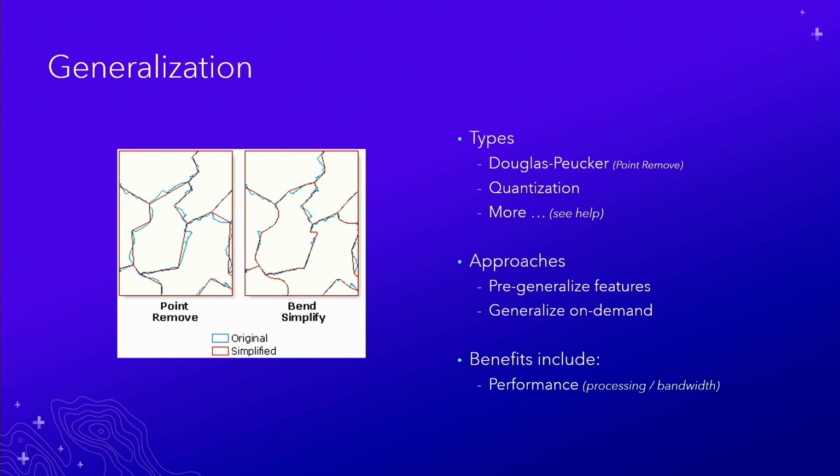And generalizing on demand is really a very powerful method that we'll talk more about, because it's simply built in and is very seamless to both you as the publisher of a service and as the consumer of a service inside of an application. At the end of the day, what generalization does for you is provide higher performance. You don't need to send as much data necessarily. It can be faster to actually send smaller amounts of data, even if you need to do some work on it. And regardless of who you are, higher performance is a good thing.